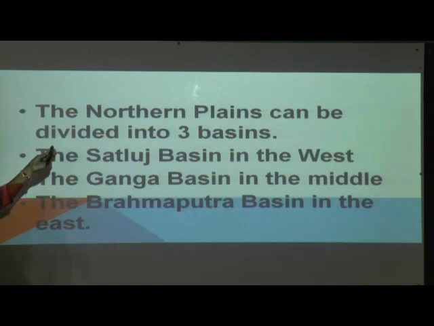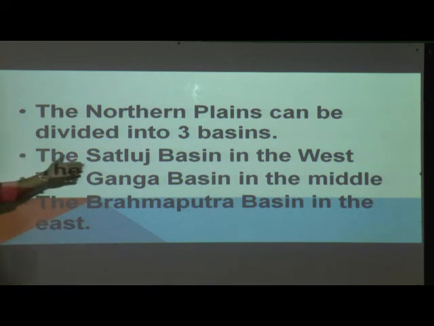Very good. Now we have understood the term, what the northern plains are exactly. Now, further, we move on: it is divided into three basins. How many is it divided into? It is divided into three basins. What are they?